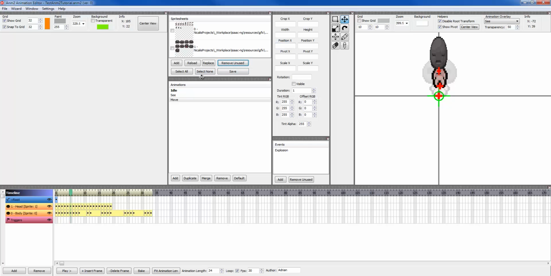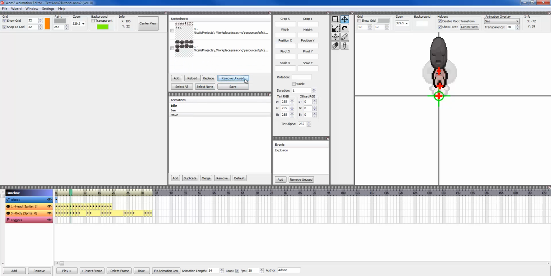If you have more sheets and you don't use them, just to clean up, you click remove unused and it will automatically delete the spreadsheets that are not used in animations. Same with events. I didn't use explode events, so it will remove it. Select all of them, select none of them.